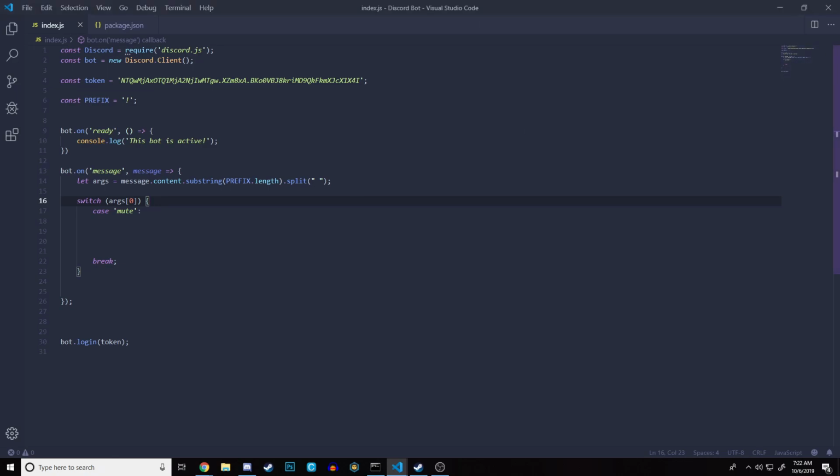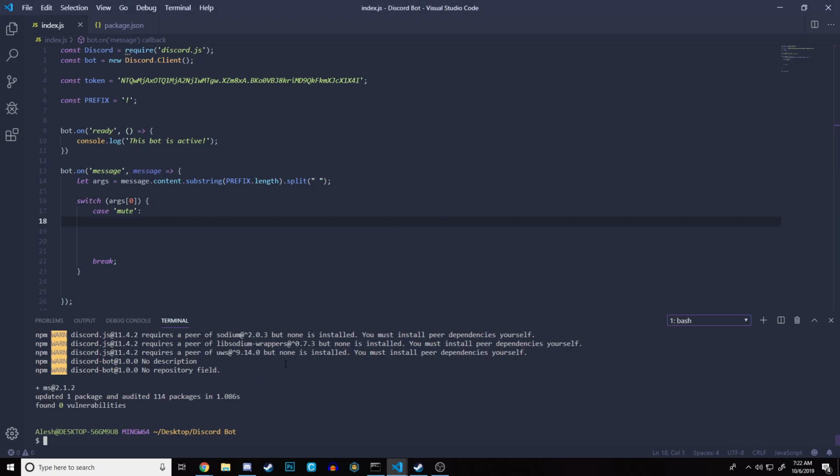So let's go ahead and get started. And like most videos, we actually have to import a library or a package from npm. This is going to allow us to control time without us having to write a whole program to check time, check how many seconds, how many minutes, because we want to be able to time out or remove permissions for somebody in a timed fashion. So we want to do like a minute, 10 minutes, 1 hour, however long we want to time them out. And the package we're going to use is called ms.